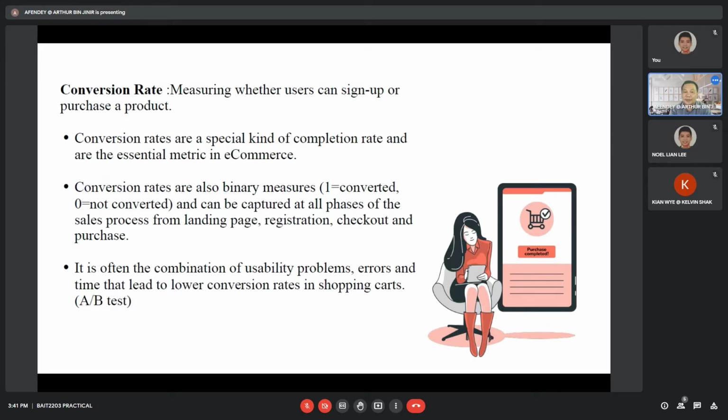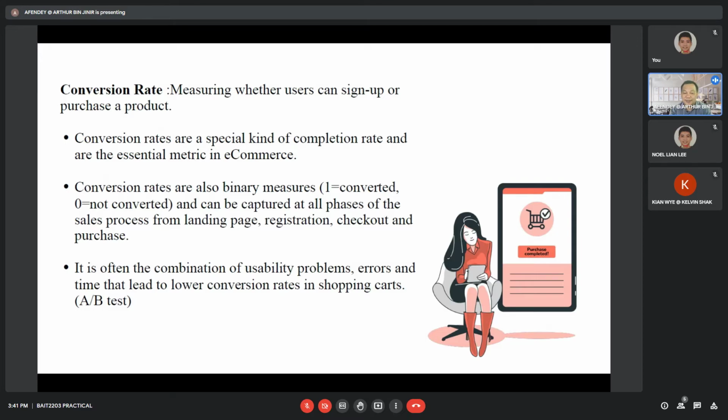Conversion rate measures whether users can sign up or purchase a product. Conversion rates are a special kind of completion rate and an essential metric in e-commerce.